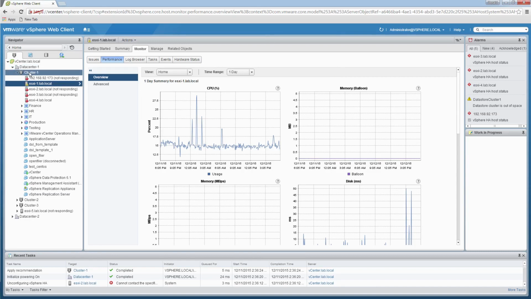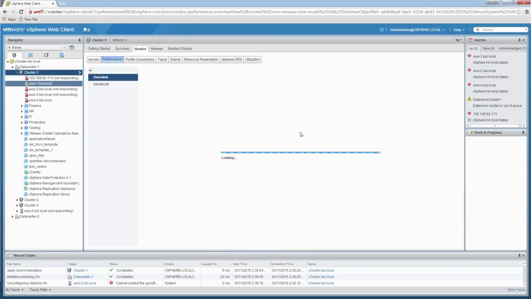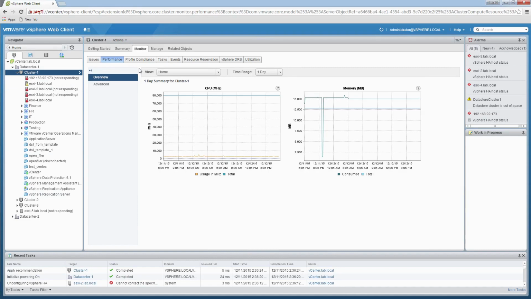If I was to click on the cluster level here, this home here would be home for the cluster. Below that, I will have the options of monitoring my host and my virtual machines. And on this cluster, we have a couple of resource pools too, so we have the option of monitoring that.